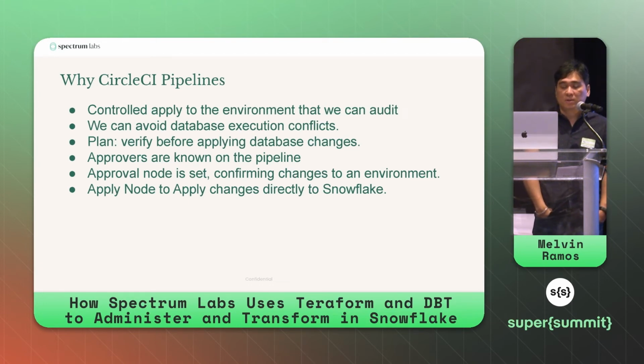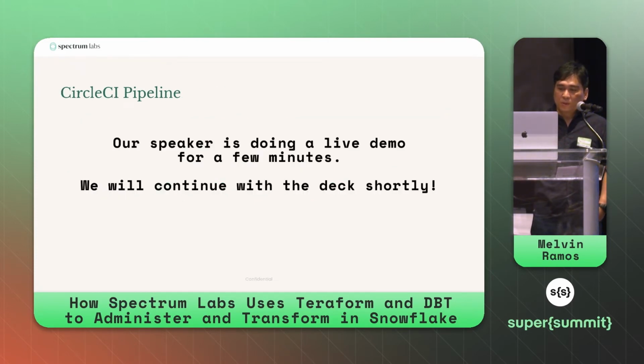So how we run them: we use Circle CI pipelines, right? This is how we control the environment, so we can audit it. Anything that gets applied manually will be overridden and deleted, because those are not supposed to be there. Only for things that are really needed, like a quick fix for users or to unblock them, we apply them directly. But obviously, we need to remove them afterwards, and this is how we control our pipeline. So again, this is our Circle CI pipeline.